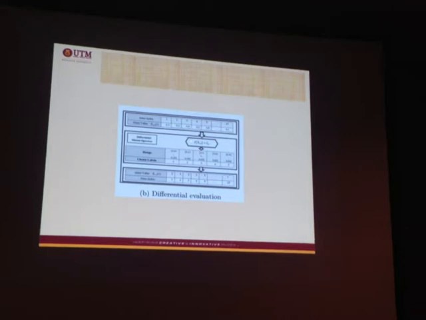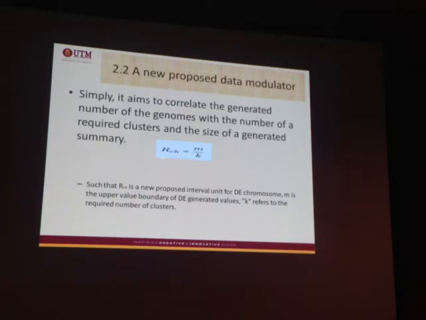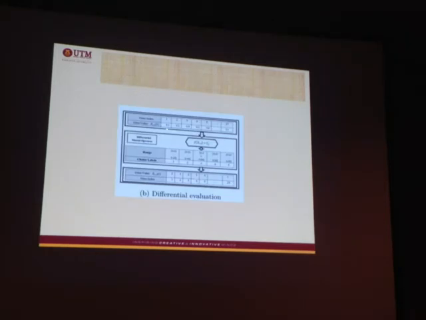Then we enter the function, and here we see how many clusters we need. For example, 5 clusters, and M, the upper range, is 1. So we get a 0.2 range for each cluster. That means if this gene is holding 0.3, this gene will belong to cluster number 2, because its range is from 0.2 to 0.4, 0.2 for each gene.